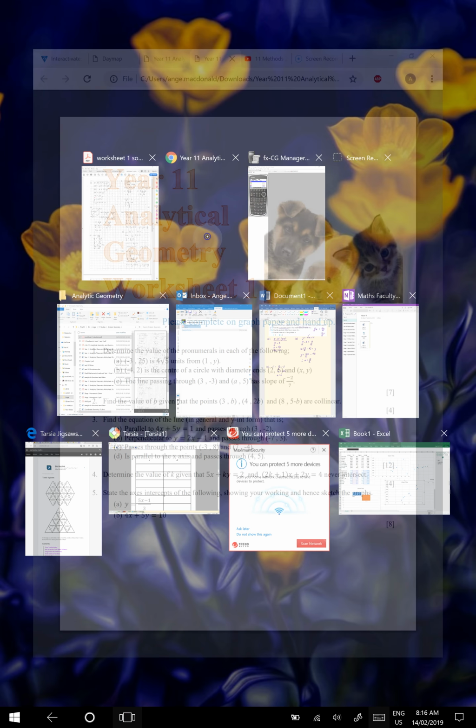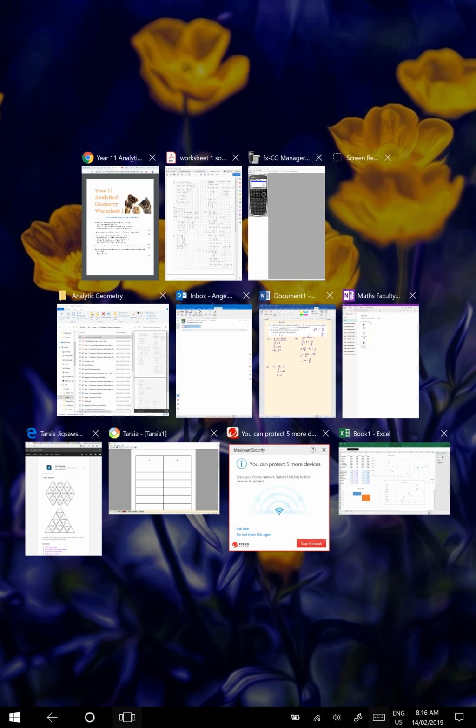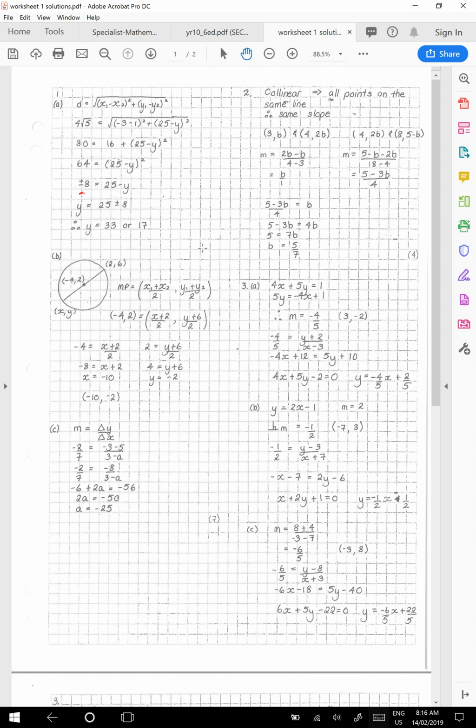The next question is the center of a circle with diameter ends. The first thing I would do is draw a diagram. I've got a circle, I've put the center in, and there we go. Center is another word for midpoint, so that should draw my attention to using the midpoint formula. If it didn't, feel free to try using the distance formula. What you will find is you get bamboozled because you've got 2 unknowns. So don't just down tools or go, oh well, that's it. Try something else.